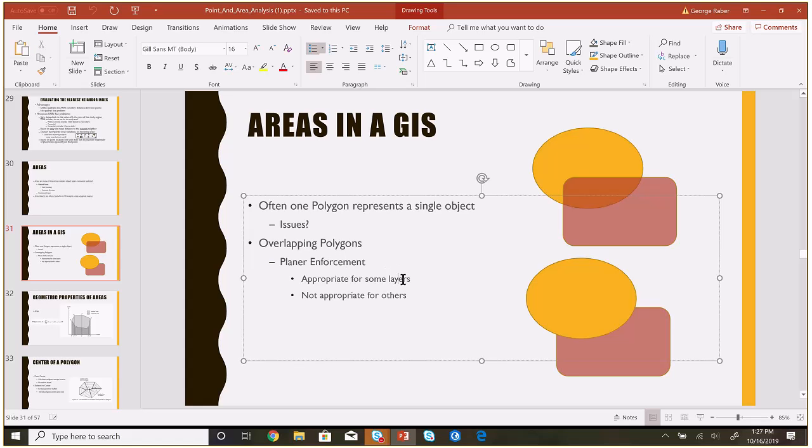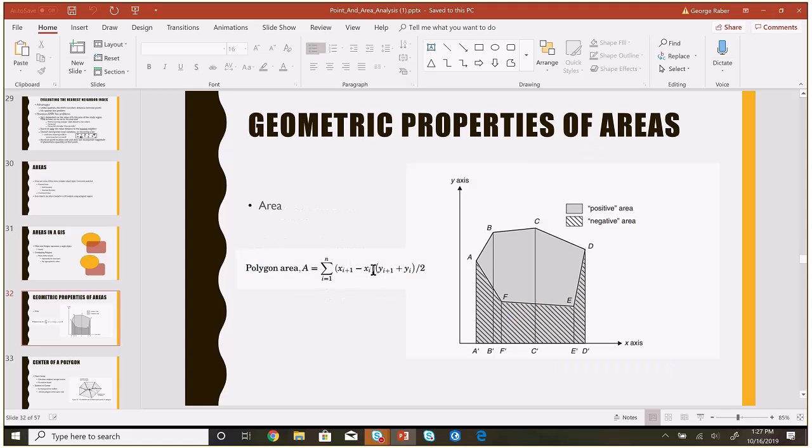So sometimes they're appropriate to do, like if they both represented wetlands and we wanted to push them into a single polygon and get rid of that overlapping area, we'd do a dissolve. Okay? I didn't want to ask the question because that seems like the right answer for a couple times last week. If they truly represented two different polygons, but we can't have them overlap, then we can do planar enforcement. All right.